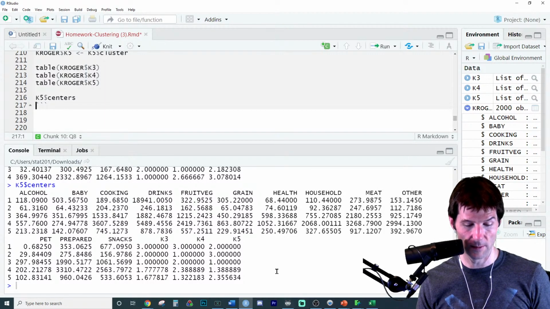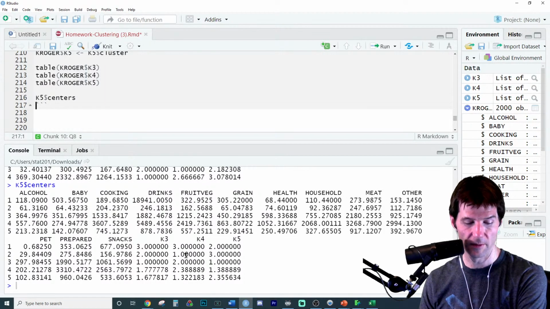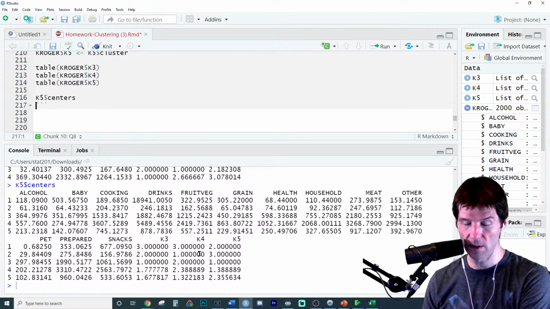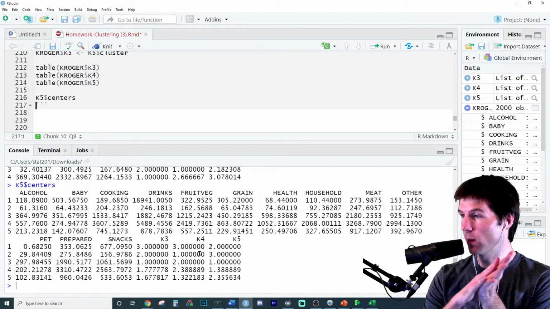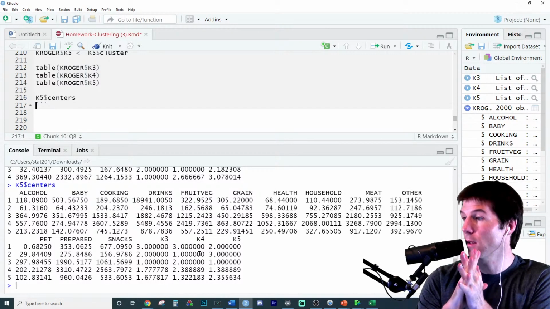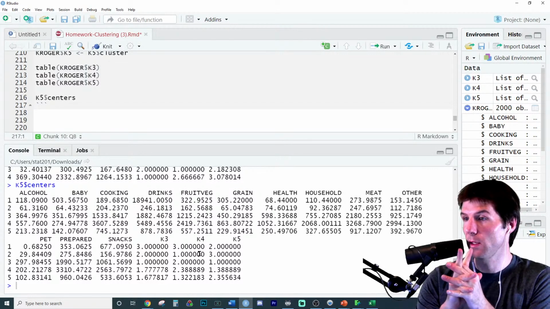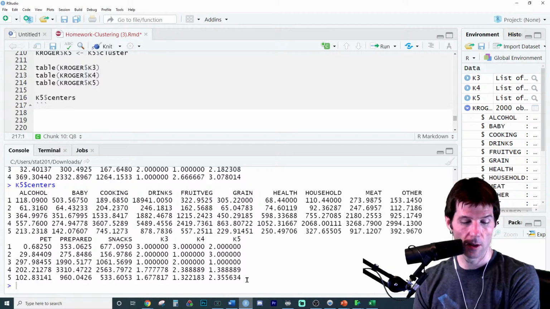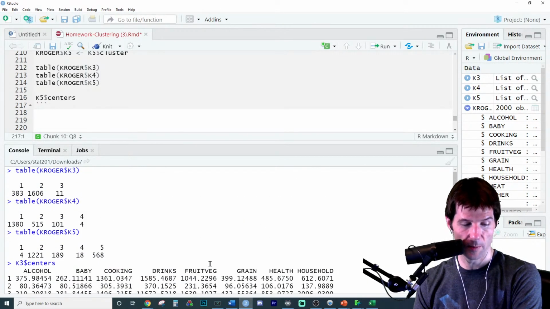Oh, I think it's doing it over the... Yeah, having a bit of an issue right there. But we have here the 5 cluster centers going for the means of each group, and we can see what's going on with these groups. Is this making sense, Mohammed? I don't want to give away the answers, but I want you to be looking at your values and thinking about which groups we have right here have split apart.